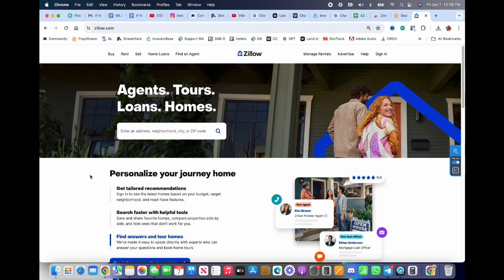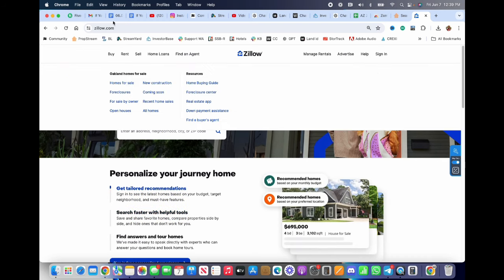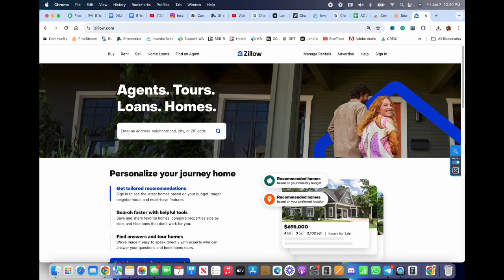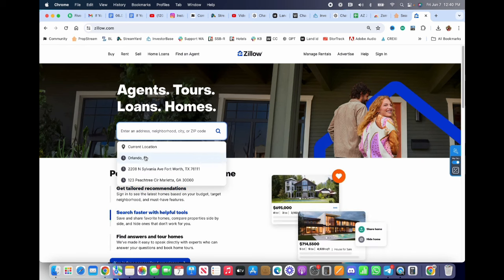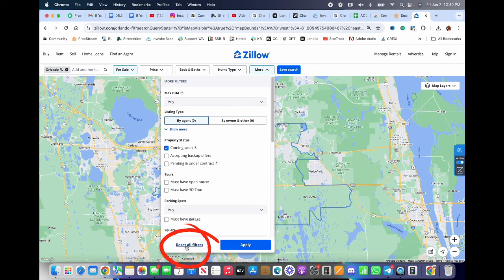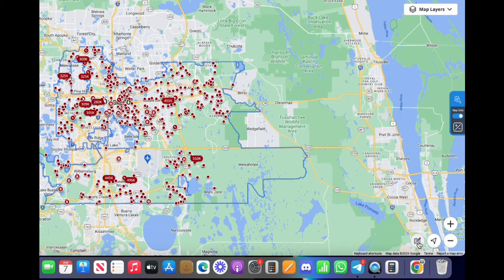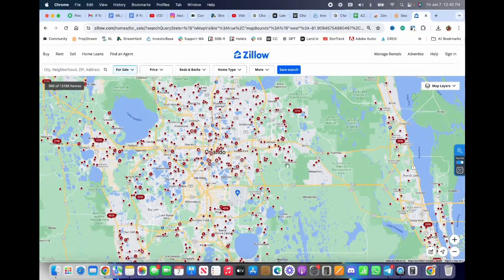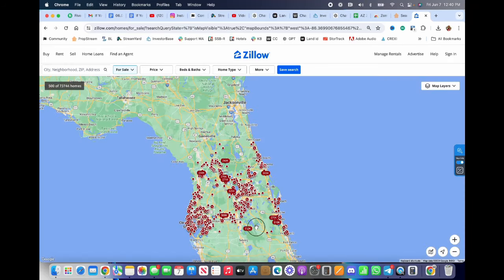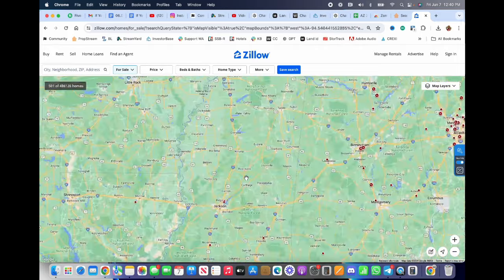With Zomps added to Zillow, you'll see a floating menu on the right side of the screen. If you don't see it, go to Zillow and do a refresh and it will appear. Choose any city — I'll go with Orlando, Florida. Anytime you do a new search using Zomps with Zillow, go to 'More' and 'Reset All Filters.' Then go down to the bottom right to remove the boundary and hit cancel. Now the entire map lights up with properties all over — you can move to different parts of the country.